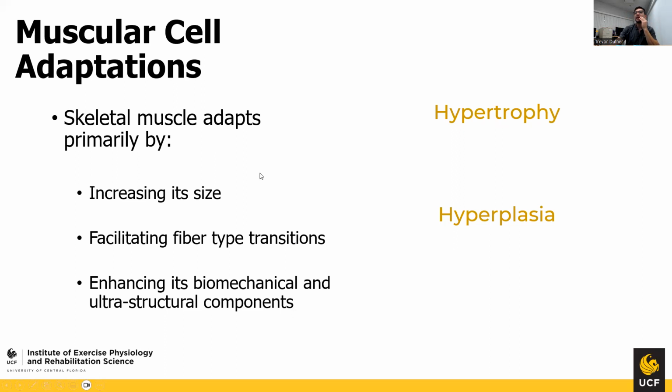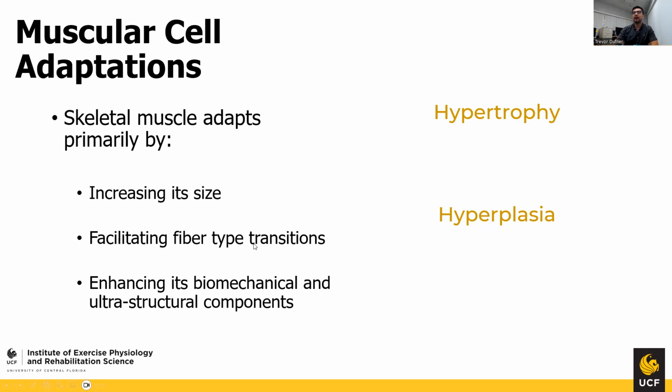So essentially, what you're doing is facilitating fiber type transitions. Let's say you're training very, very heavily, doing power training. You are training all of your fibers to be more anaerobic in nature. Those fibers that are kind of in the middle, the type 2A fibers, are going to begin to develop more anaerobic tendencies and shift towards the type 2 area. Versus, let's say you're doing a lot of type 1 training. Some of your more middle fibers, your type 2A, are going to shift in the aerobic direction. They're going to become more capillarized, have more mitochondria, and be better able to produce aerobic power rather than anaerobic.